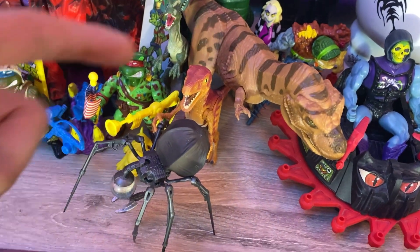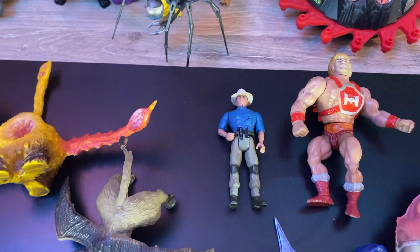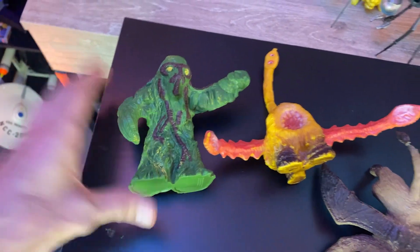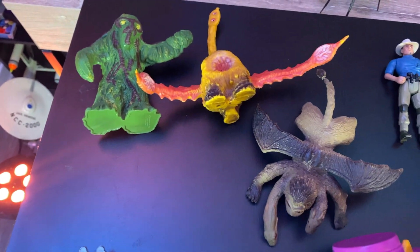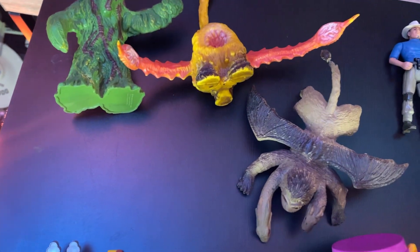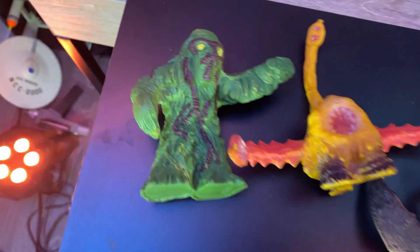I walked by and thought these guys were Swamp Thing — they look really cool, these heavy rubber figures. The vendor wasn't there earlier in the day, I couldn't find him when I wanted to buy them, but he came back later while packing up. Apparently they're Dungeons and Dragons figures. I'm not a big D&D guy but they just looked really cool to me, so he bundled them — forty bucks for all three. About fifteen to twenty bucks a piece, so really cool, and I'm excited to have them on my shelf.